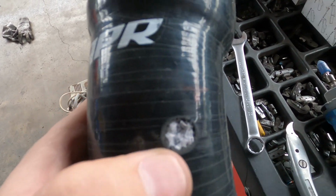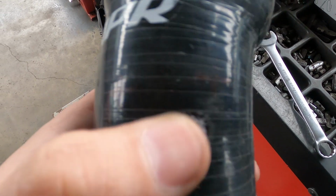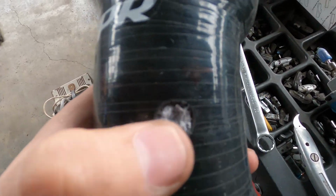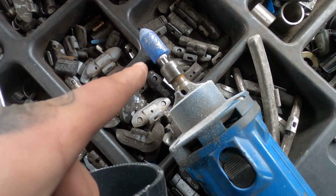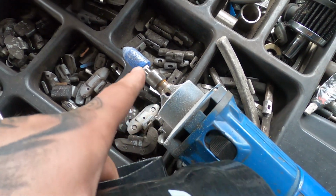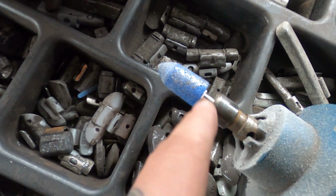So drilling the hole with a normal drill, you get a hole like this. All the threads are still inside. It's really hard to get the wires, or how to call it, it's hard to get that thing inside. So what I did, I used this machine. It's a high RPM spinning, I don't know how to call it, tool thingy. I put that, this is like a stone piece.